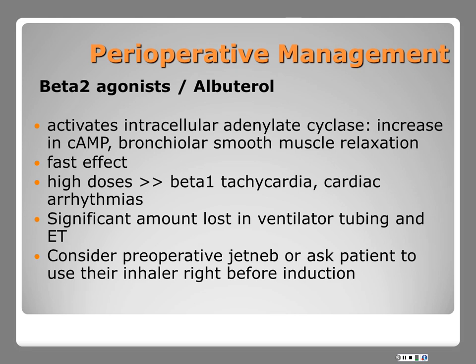In high doses, though, you get some beta-1 tachycardia, something to watch out for in especially cardiac-challenged patients. You can cause some cardiac arrhythmias with that. I see that a lot in children as well, but tachycardia in children is usually not a big deal. They tolerate that just fine, but in older people it can be a problem.